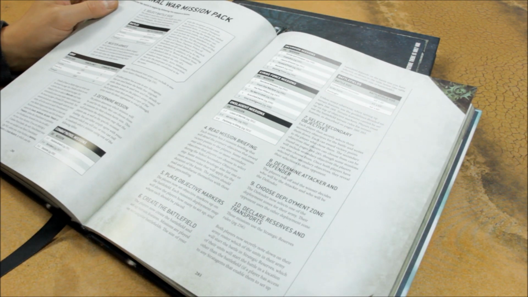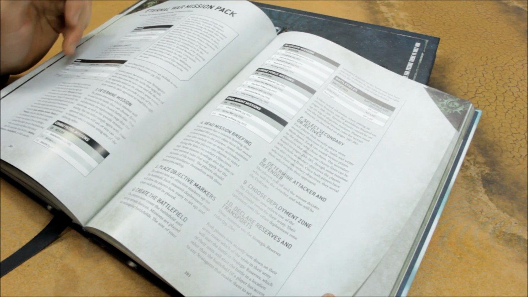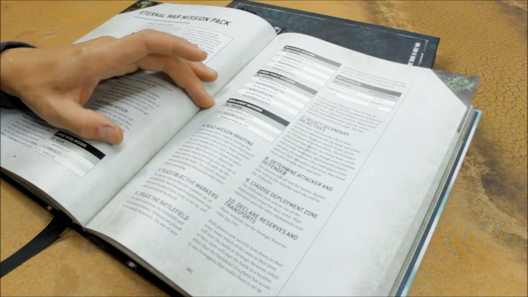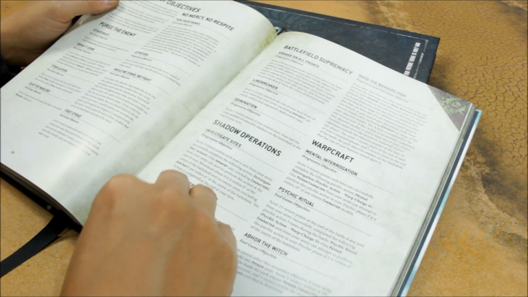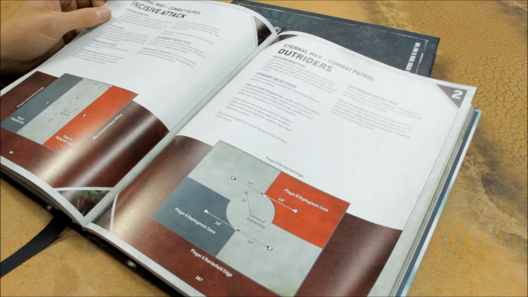Eternal War Mission Pack. Talk about different sizes of games, points limits and the number of command points that you can get. Different types of missions: Incursion missions, Strike Force missions, Onslaught missions. Okay, battlefield sizes. Secondary objectives, which play a part now, so there's a number of those you can go for. And then on to Eternal War.